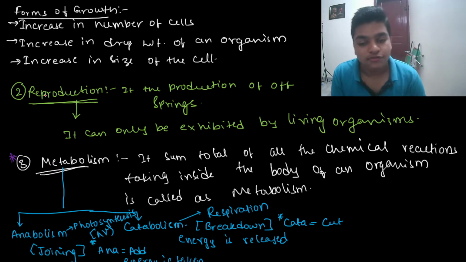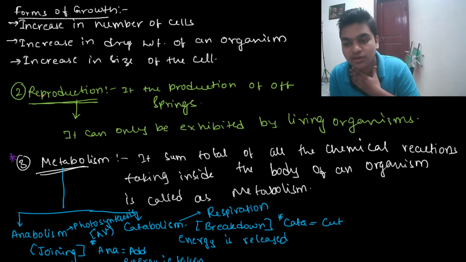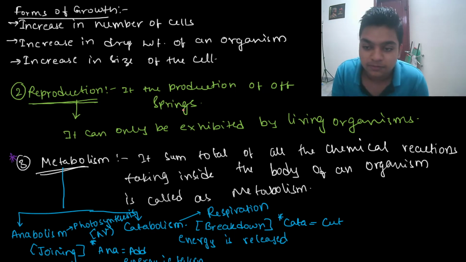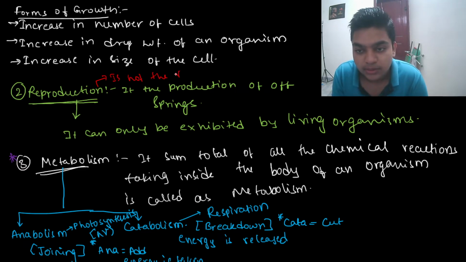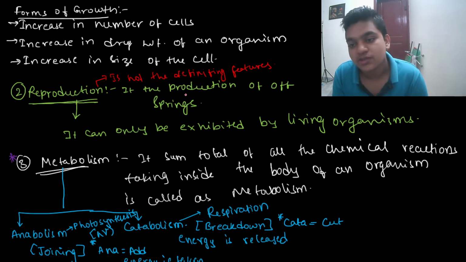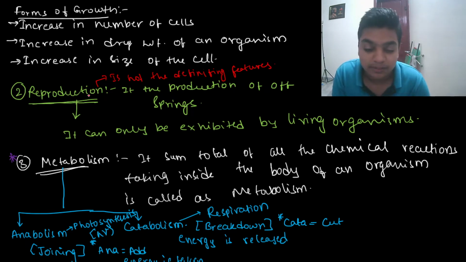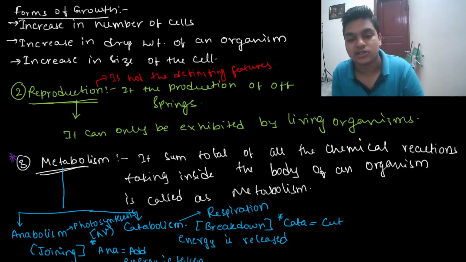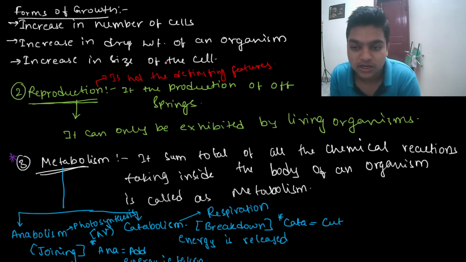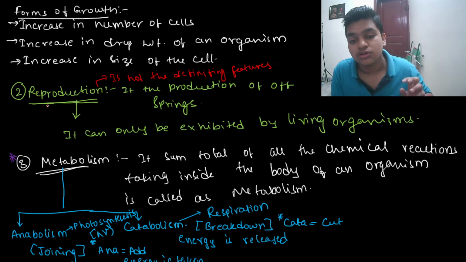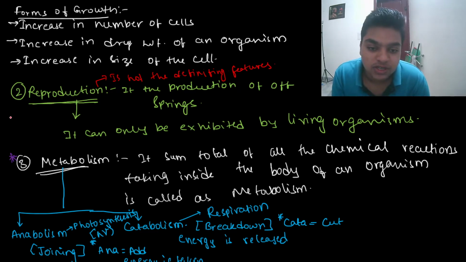Okay, so now there is another concept that I have to make correct. I have told you that reproduction is a defining feature of living organisms, but not guys. It is not the defining feature. Reproduction is not the defining feature, but it is a feature of living organisms. Non-living things would not possess this reproduction. Even though this is a specified characteristic of living organisms, reproduction is not considered a defining feature because of a few examples.